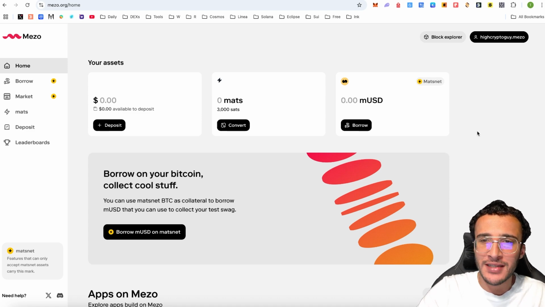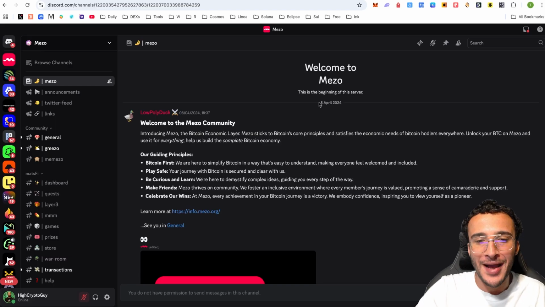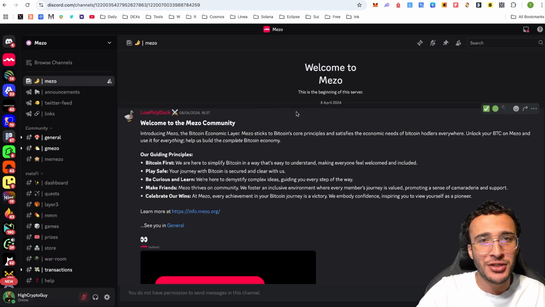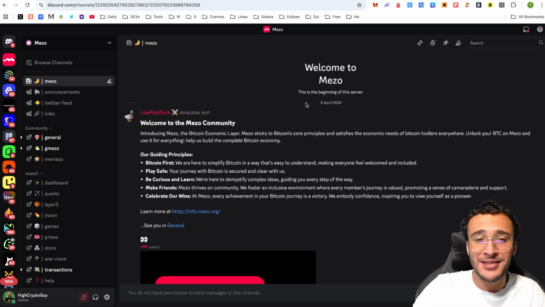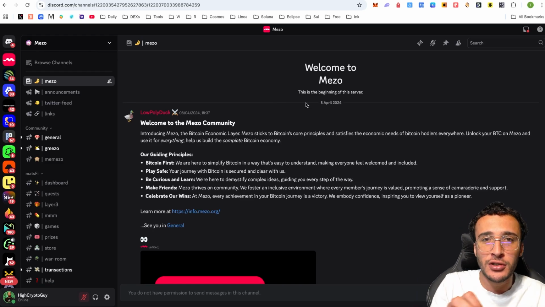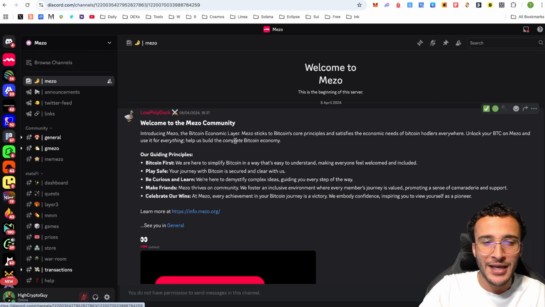Well, the funny part is that you're actually going to have to head over to their Discord in order to earn more mats and sats. And why is this? Well, they've integrated a system where you can play and complete quests in order to earn more mats, and then you can send those mats over to your mats account, to transfer into sats. Therefore, guys, once you are on the Mezo Discord page, first get yourself joined in, and then head over to General.